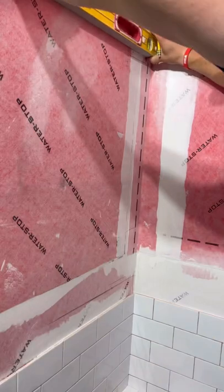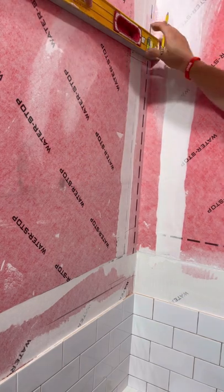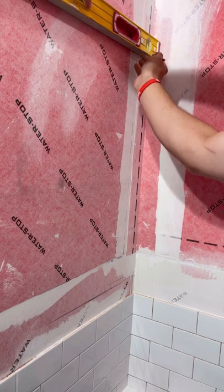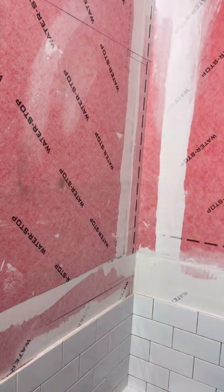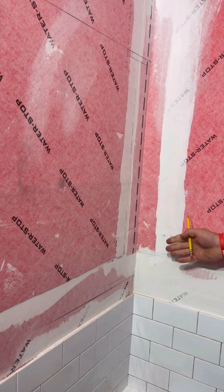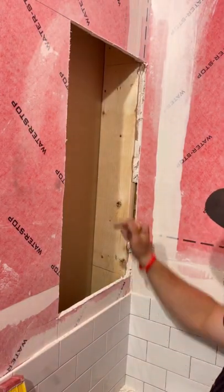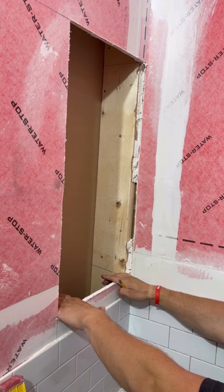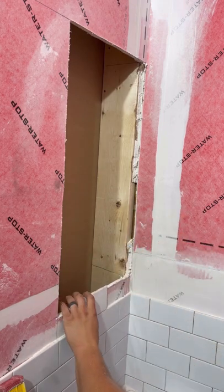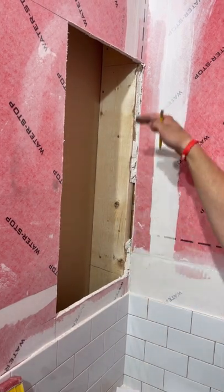You never want to build this stuff perfect because the work never really — you need to have some allowance in your work in order to make sure you don't screw it up. So that's going to go from there into there. Now I have to get my drywall saw and cut this out. We made our marks here and here on this stud that we need to cut out. This mark is pitched a little bit because I want the bottom sill to have a little bit of slope so when the water hits it, it wants to run out. The top one is nice and flat. Now I just grab my multi-tool and cut these out.